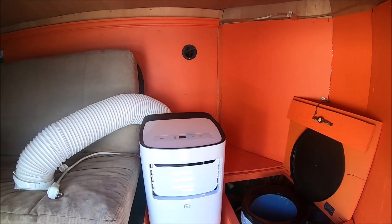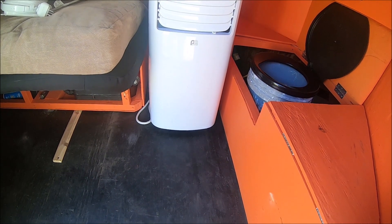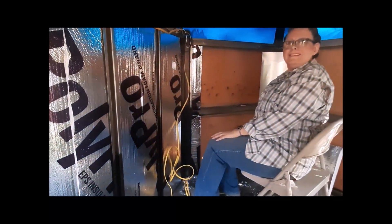I don't want to run the hose out the side of the camper, I want to go through the floor — but not through this side of the floor. I want to go inside the box over here, put a hole so the hose is going to have to turn and go in the box and out the floor. Let's see what we could do.